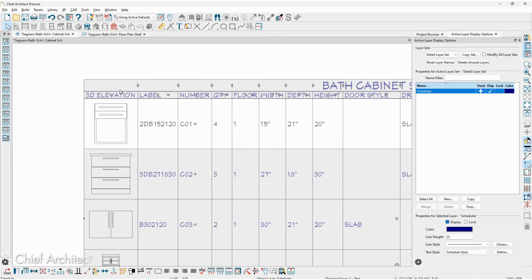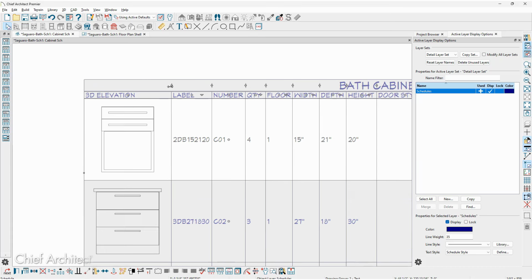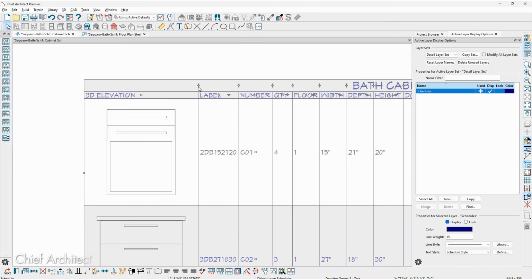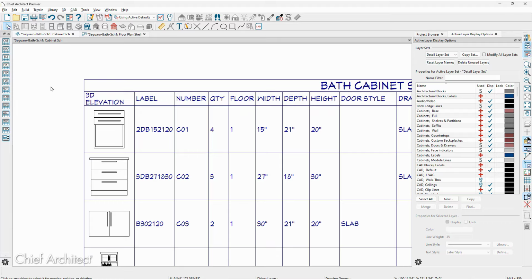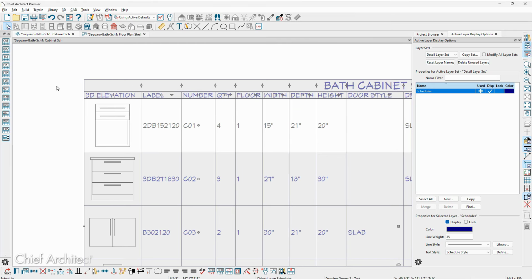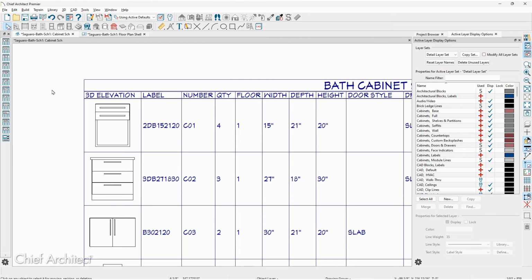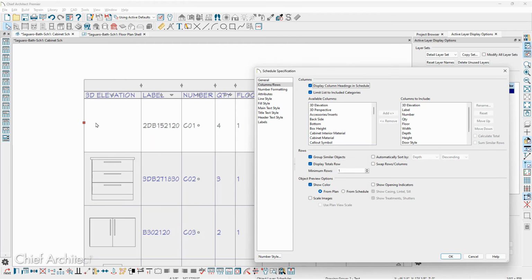As we zoom over here, let's say that we want to make this thumbnail quite a bit larger, and just by clicking on this column resize, it will adjust and make those a different size. Now at that point, you can see that it wrapped. I want to have it just so that that item is not wrapping. You can also scale these images. If we double click, go back into the item in here, there's an option to scale those images. Once it's scaled, if you have a very large cabinet compared to a small cabinet, it will rescale, and you can control the size of those thumbnails.